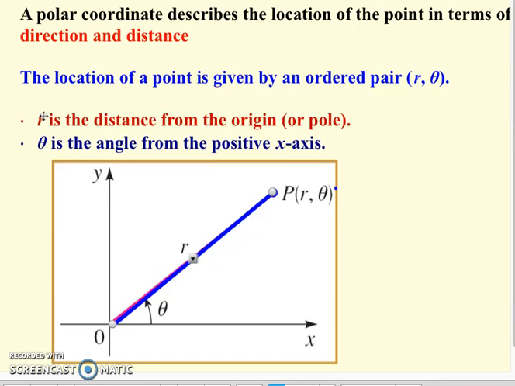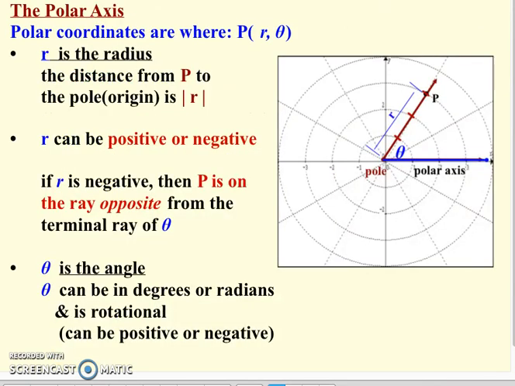Okay. So the next thing to do is look at that idea on a grid so we can see what the polar axis looks like. A polar axis actually does not have a rectangular grid behind it. It's got a circular grid behind it. And the circles represent radius. So if you start with the first circle, you're at radius 1, second circle, radius 2, and so on. That distance is always positive, although your theta can be both positive or negative because, think about things in terms of rotation. You can have a positive rotation, you can have a negative rotation.